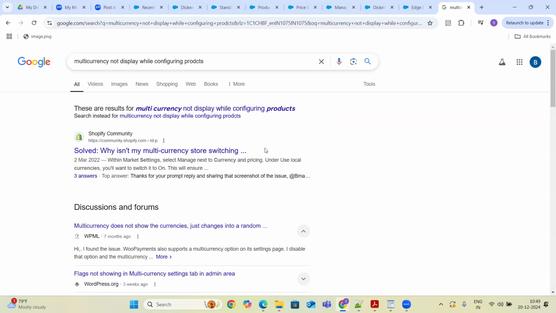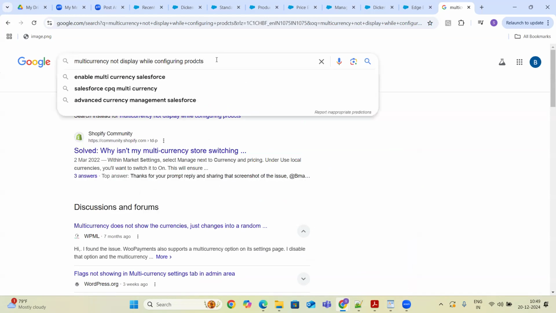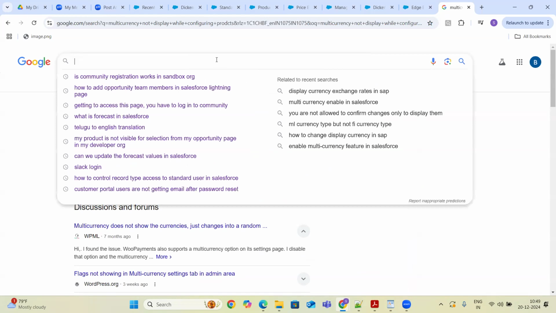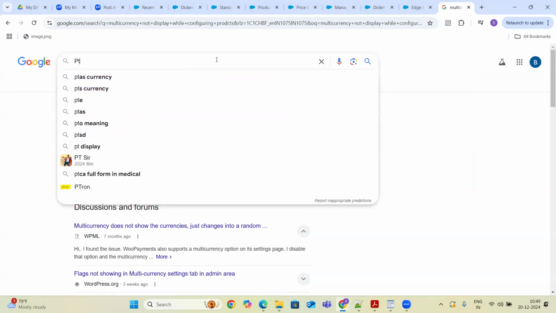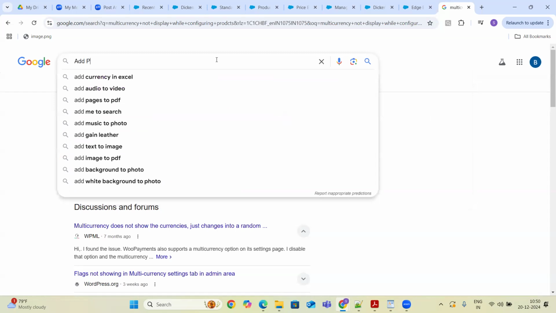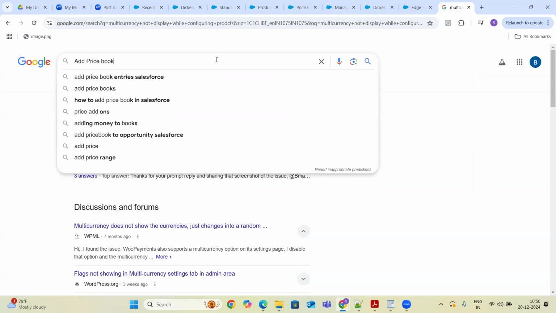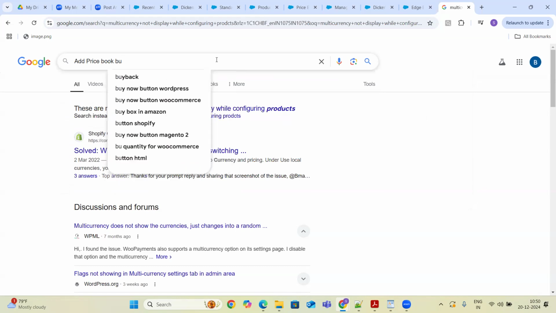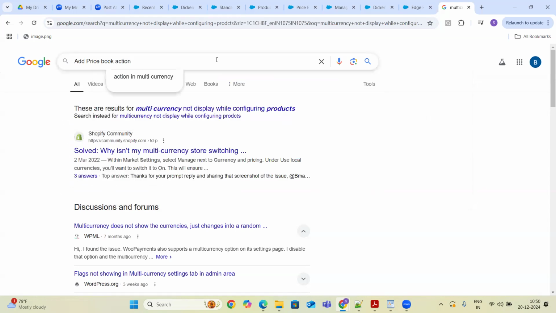Multi-currencies does not show the currencies, it just changes randomly. So this is not the correct one. Try add price book button, price book action.